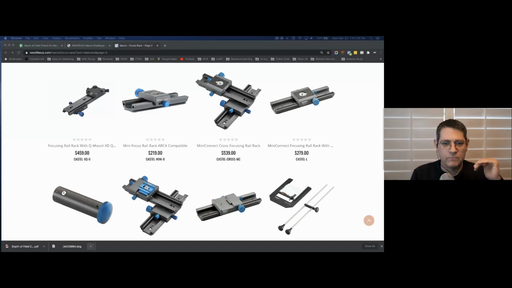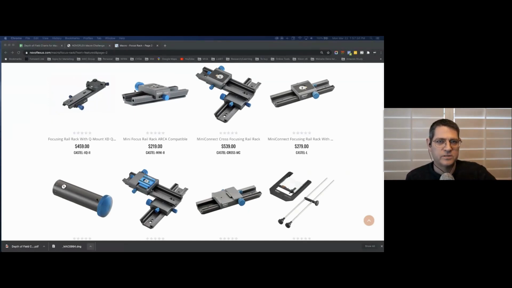The fine-tuned adjustments on the Novoflex are very tight together, so you get these really, really smooth movements back and forth, and it works in conjunction with a larger setup. It's a modular environment in the Novoflex world, and that's great, right? So if you start off with the Castell Mini, you can add another one later on, and you can get left to right and forward and back. There you go. Thank you, Matt. So you're not just stuck with a single entity.